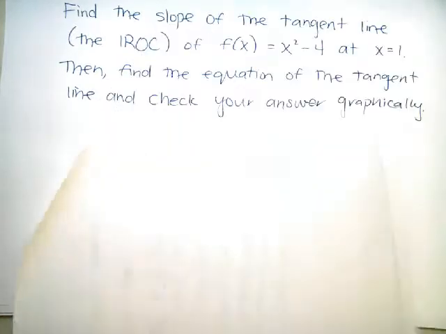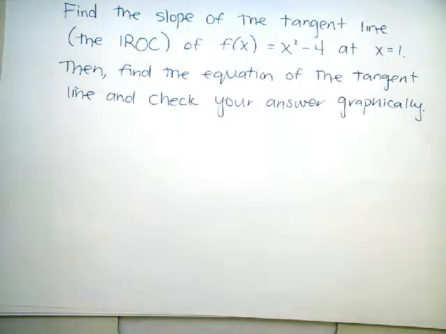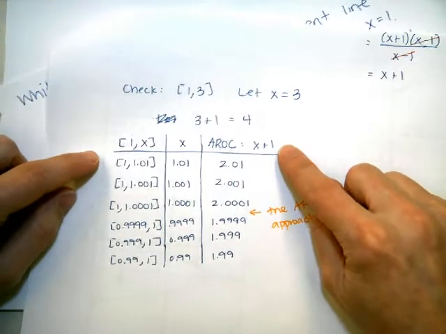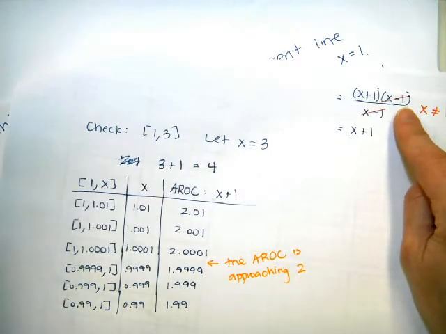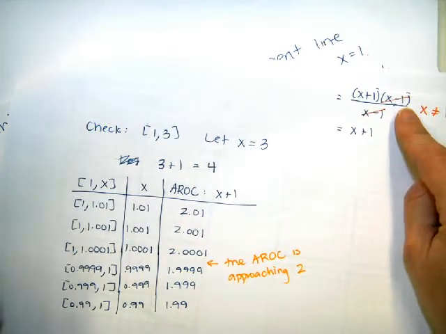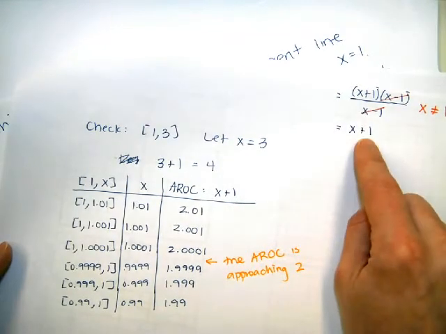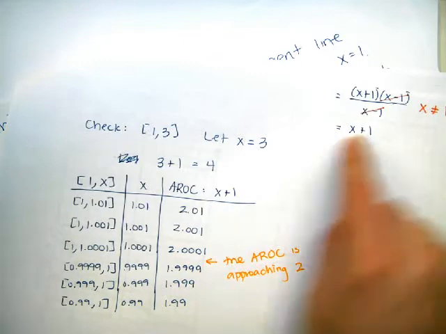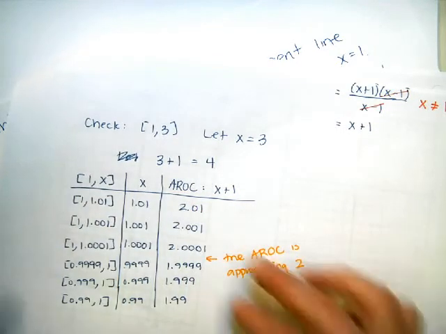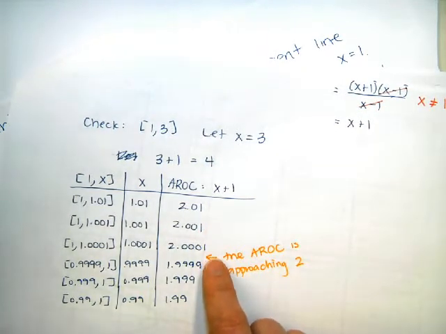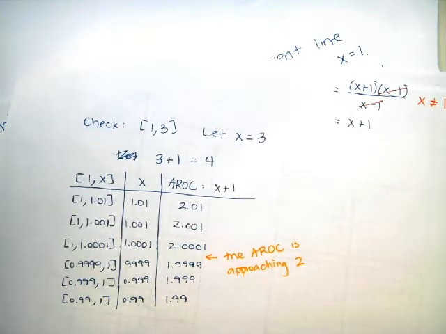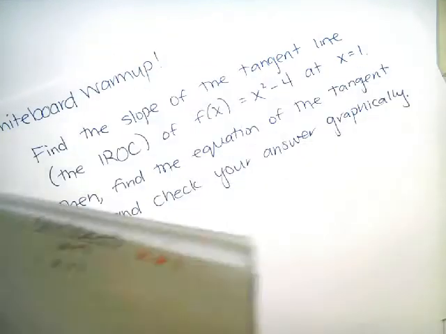Okay, so going through, we used our calculator to get our table of values. Okay, this was our average rate of change. Again, that's what you guys came up with. Oh, and I wanted to also point out that this simplification part is completely optional. You do not have to do the simplification part. If you didn't, you would come to the exact same answer. But if you get to there, you don't really even need to use your calculator. You can if you want to, but you're just adding 1 to your x value. So again, we see that our average rate of change is approaching 2 as the interval gets shorter and shorter and shorter. So we can say as an educated guess that the slope of the tangent line is 2.